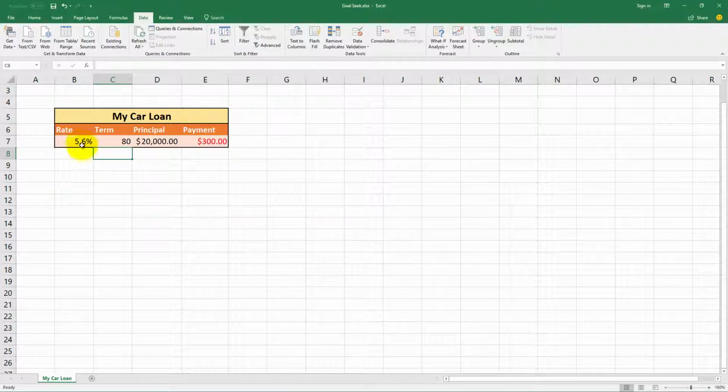So, if we can find a bank that can provide a 5.6% annual rate for our loan for an 80-month period, and for the $20,000 we need, we are within our goals. Now we can be off to the banks and negotiate a loan, having a more precise idea of what to expect and what to ask for.